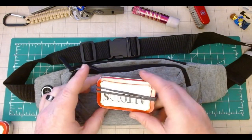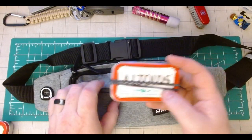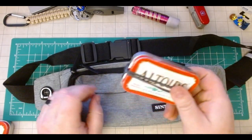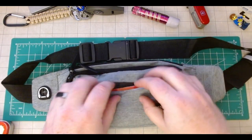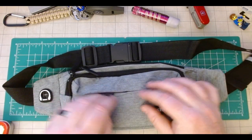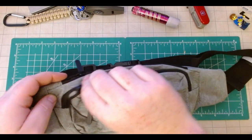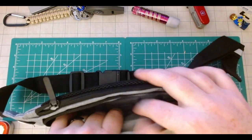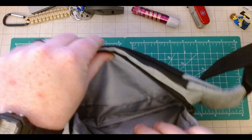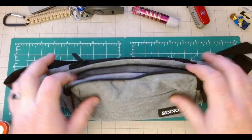First off is a little first aid and sundries kit. I want to have that with me whether I'm at the beach or walking around town — especially in a touristy area where I really don't want to spend $20 on a box of Band-Aids. Having it up front makes it nice and accessible. I do like that the zipper is covered pretty well, so it's not super exposed when you're wearing it. The next pocket is pretty big and opens up super wide, which I really like — so if I'm searching through while wearing it on my front or as a sling bag, I can really get in there.